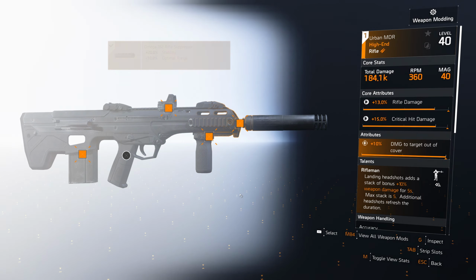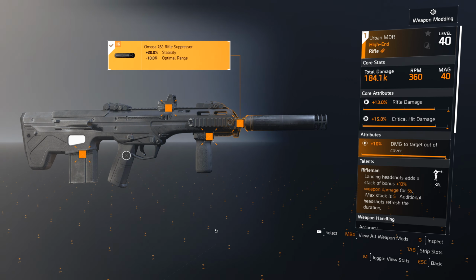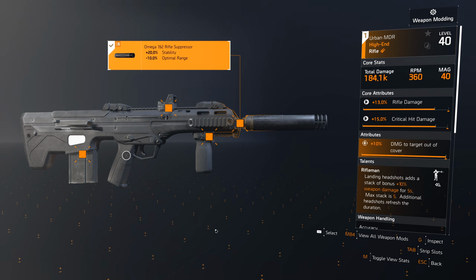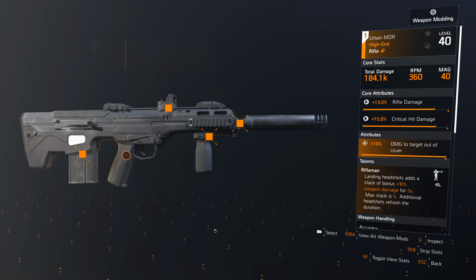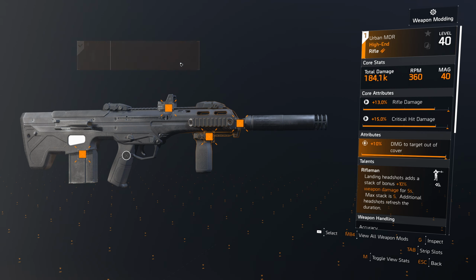Guys, this is where I see most people go wrong. They think crit chance, crit chance, crit chance. Because, oh, I haven't got 60% crit chance. I gotta get my crit chance up as much as I can. Whoa. No. You're doing it wrong. Extra rounds, no questions asked. You want crit chance on one of these 3 pieces.